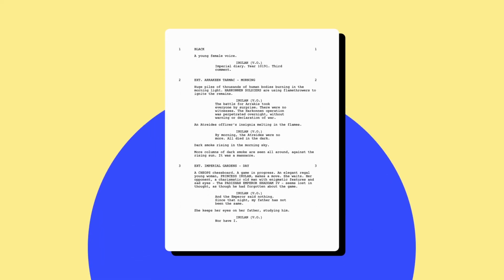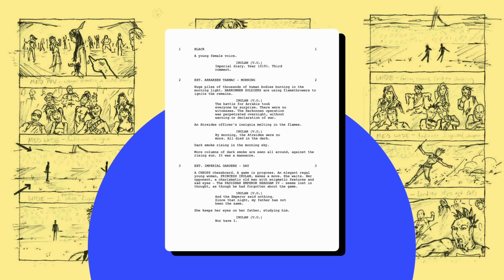Once we have a script ready, we move on to visualizing how the story will be captured. Camera angles, camera movement, and shot sizes too are part of the storyboarding process, which we will discuss further down in the production section of the course. For now, let's get into storyboarding.